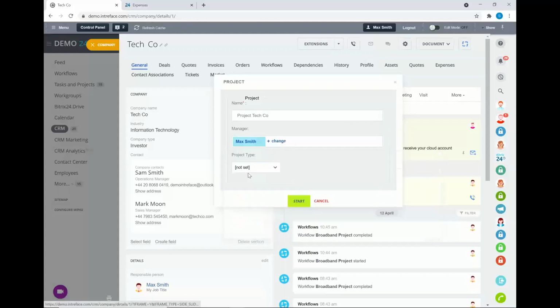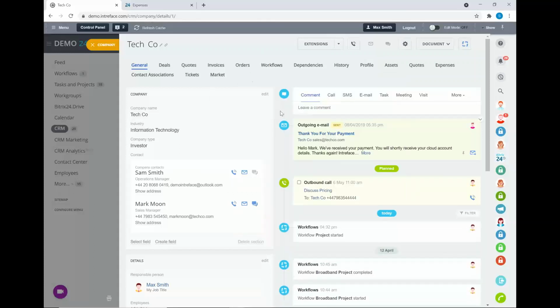I'm also going to select the manager who is actually going to be responsible for managing this project. And I'm going to select the actual type of project as well. So that could maybe run a different type of workflow in the system. So project A, there may be certain tasks that need to be completed, and project B, there may be other tasks that need to be completed based on our selection there. So I'm going to start that process in the system.